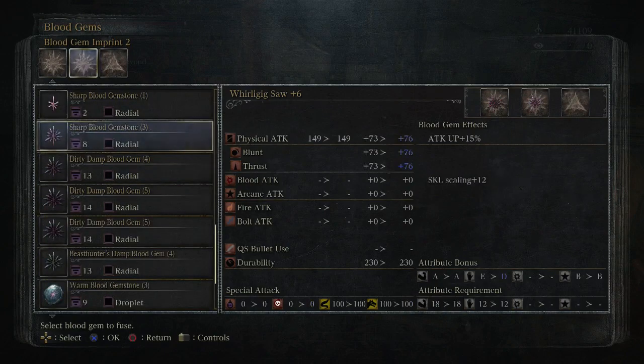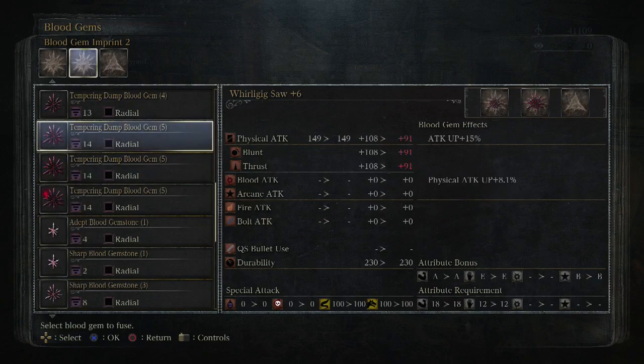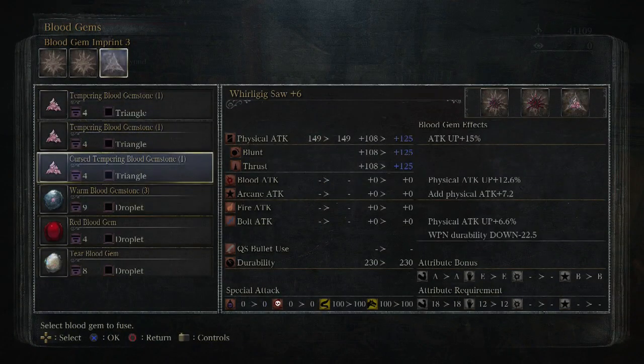And I think we still have some more good, high-level gems. Yes, we do. Physical attack, 7.2%. I'll put that one in for now. Yeah, okay, I think they're the two best ones we have for there. And then this one we have. That one better puts the durability down. Sure, we'll go with that, I guess.